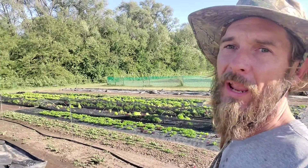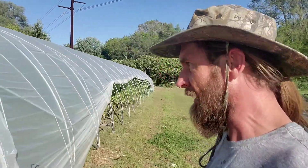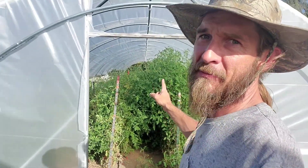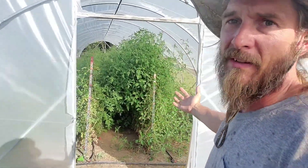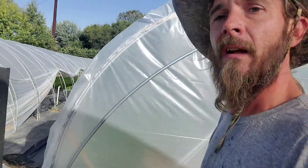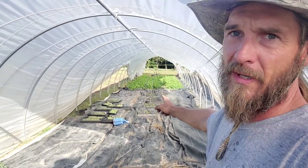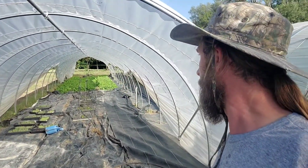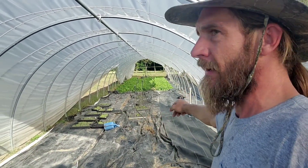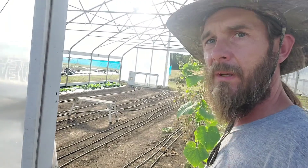Down here we're doing the last mix. We had a prop house incident — we lost basically all of our September transplants. A hose was moved and wasn't moved back, so we pretty much lost everything. That's why the tomato house is still intact. Why take the tomatoes out when we still need them to sell? Otherwise this would have already been wiped out and planted in lettuce, as well as this tunnel over here. I'm still sitting on some beds of arugula down there, and I've got my winter onions in the flats right there. Getting ready to turn the high tunnel into production too.